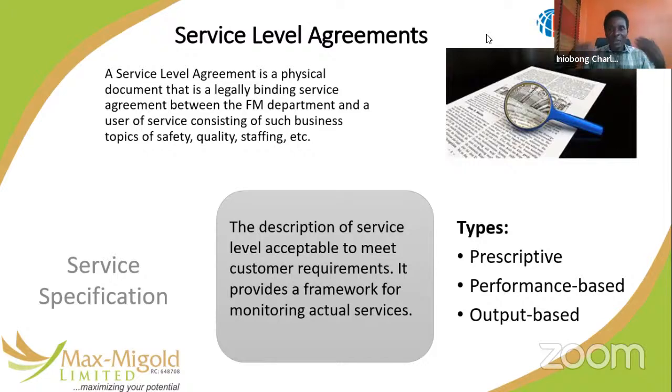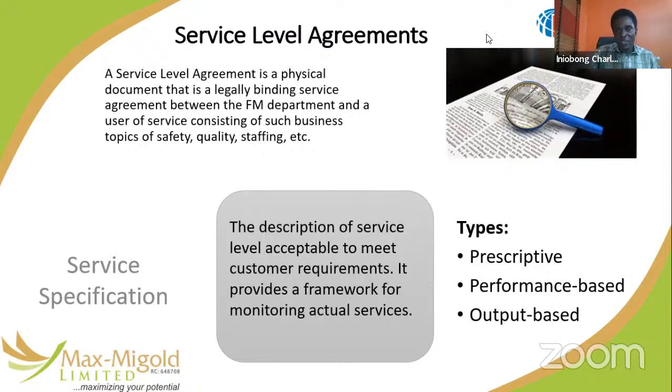Then we have the output-based SLA. In this kind of SLA, the client is not interested in the process, the procedure, the style, the work method statements you want to follow, the toolbox talks that you must do, the HSE and everything. He's not interested in all that. He's not interested in the requirements. If you want to use just one technician to do the work, it's not his business. His business is that at the end of the day, I want to get a functional facility. I want to see my generator working. I want to see power supply. So these are different SLAs with their own downsides.